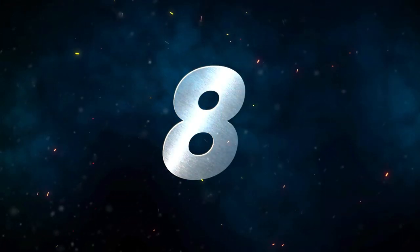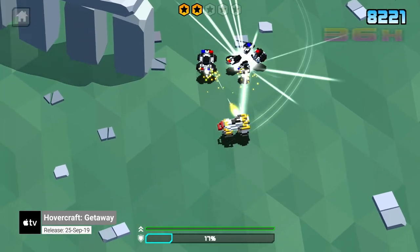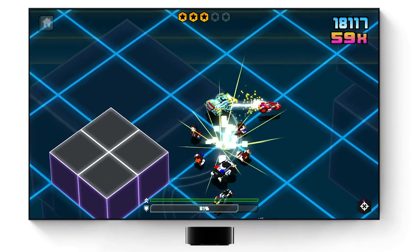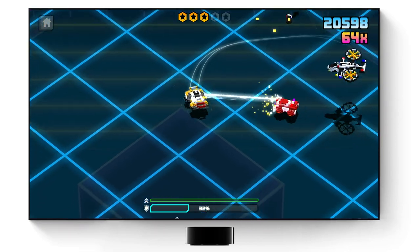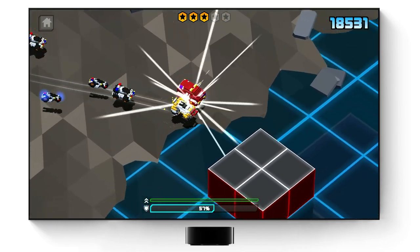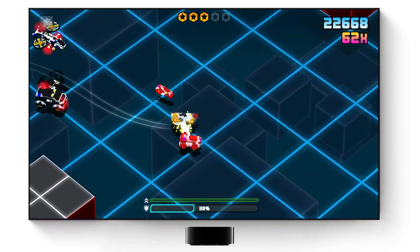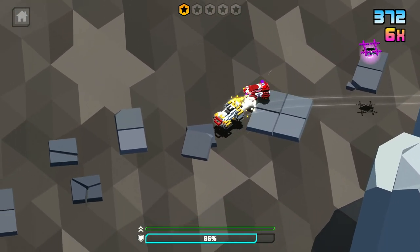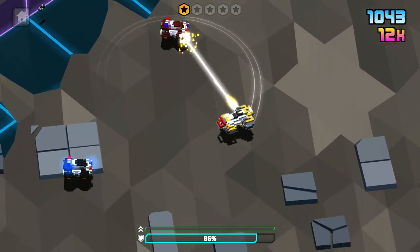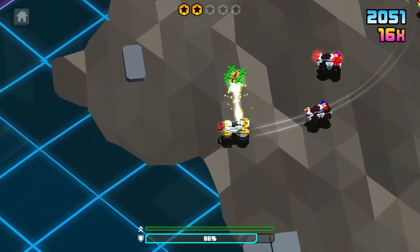Number eight, we have Hovercraft Getaway. Here we have a free-to-play vehicle combat game brought to you by HighScore Hero. Players have to try and escape from the cops for as long as possible. The longer you survive, the more stars you'll get, and the more coppers will come after you. Players can build their own hovercraft with different attachments, but you can also unlock a range of different vehicles too. The game has a real-time damage system, so when you take hits, it will affect your vehicle's systems. It's completely playable with either a game controller or with just the Siri remote. With the Siri remote, you can tap left or right on the touch surface to move, and with the controller you use the left analog stick to move around.